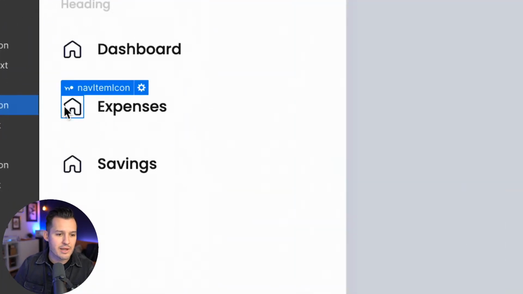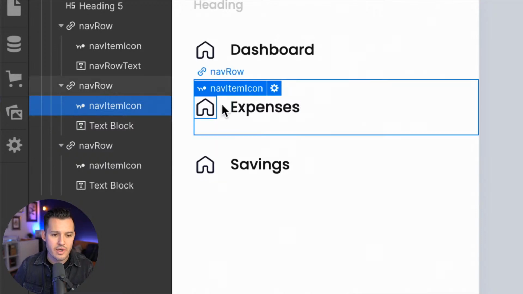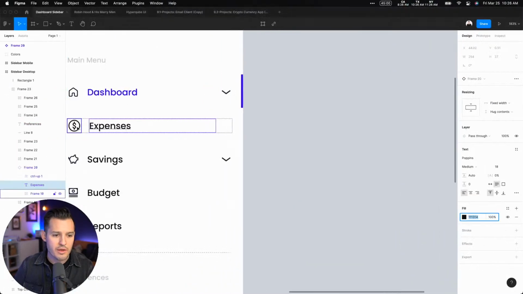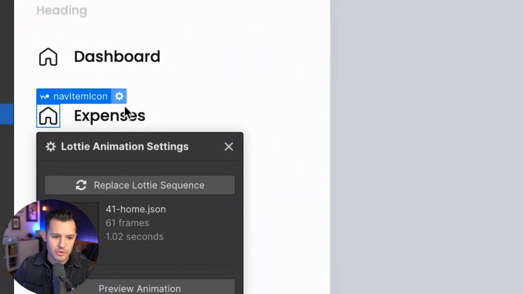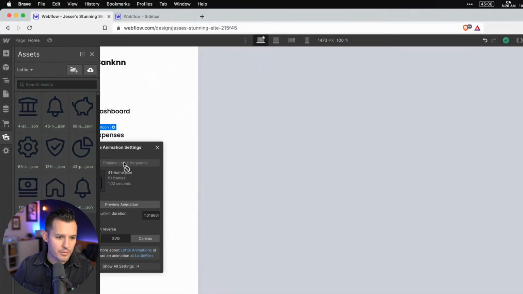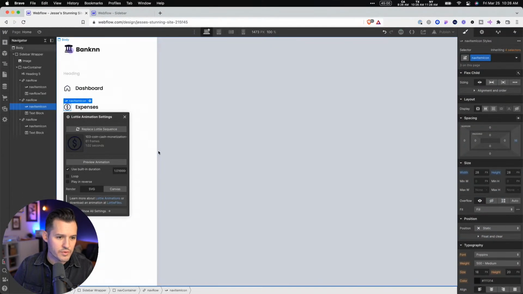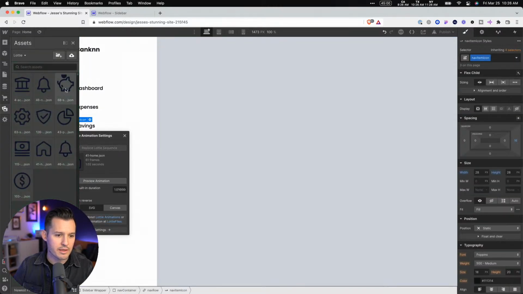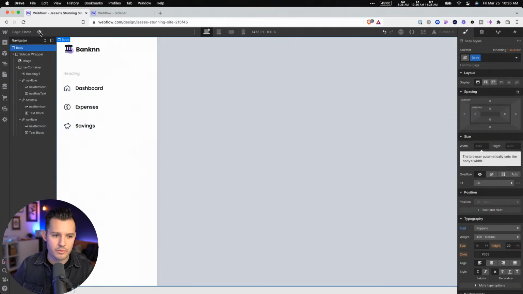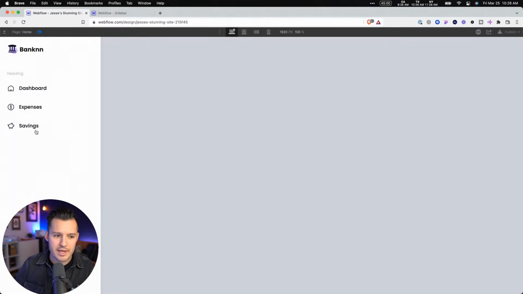Let's replace all these Lotties with the correct one, which should be the coin and the piggy bank. To do that, I just click on it, hit that little gear icon, replace Lottie, and we'll say the coin one goes there, and we'll do the same thing here, replace, and the piggy bank goes here. Okay, so far, let's press play. We're getting some nice intro animations there, but that's it. They run one time and they stop.